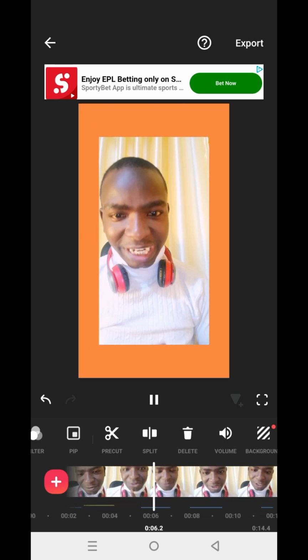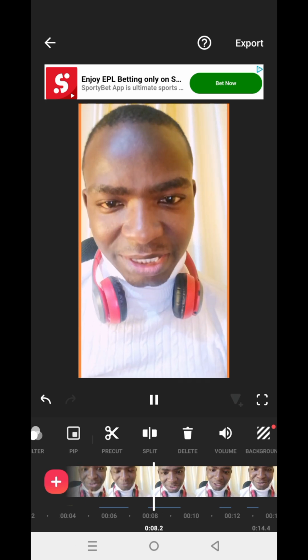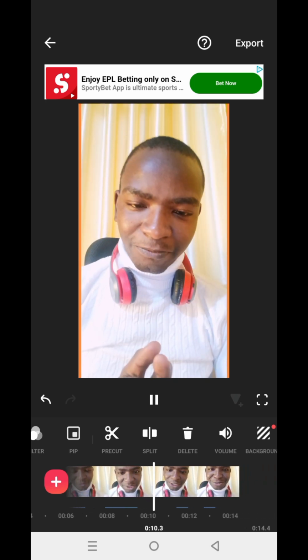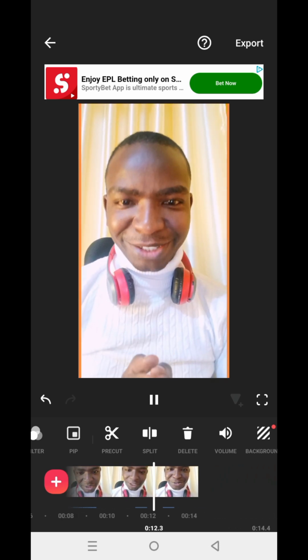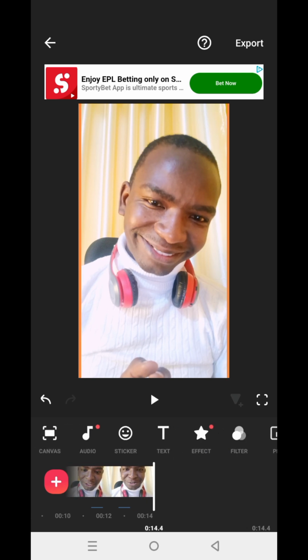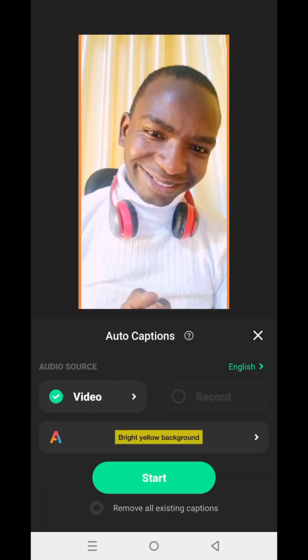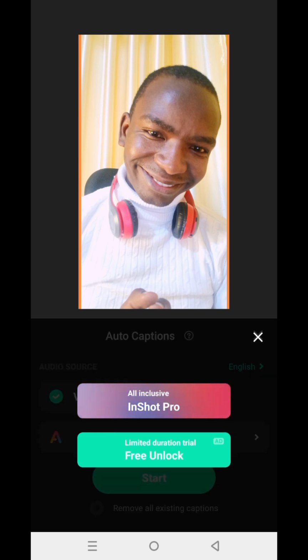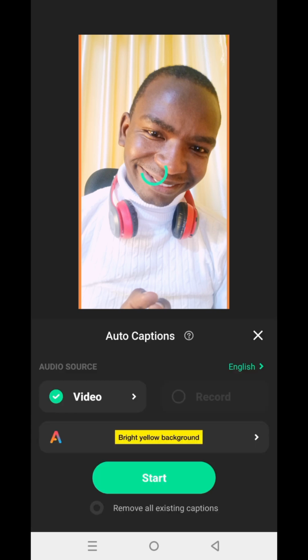So right now, please make sure you look at it. So now I want to make captioning. The other time you see it's not showing me free unlock. Now it's showing me free unlock, and then I click on start. Once you click on text, click on caption, and then you'll be able to select it. Now it's going to give you an advert. An advert is going to play shortly, and once the advert is done, it's going to auto generate it. So see now, it's auto generated it.